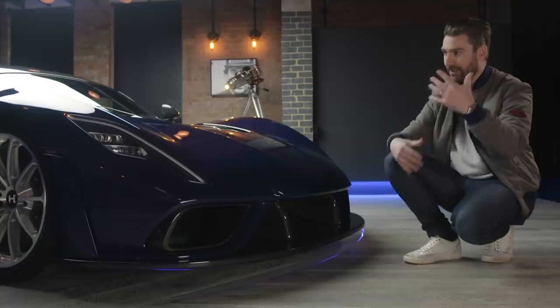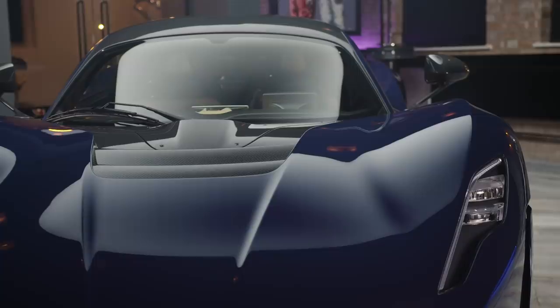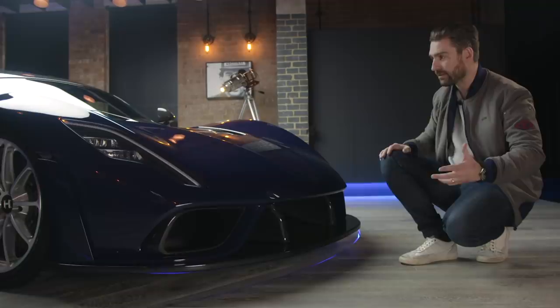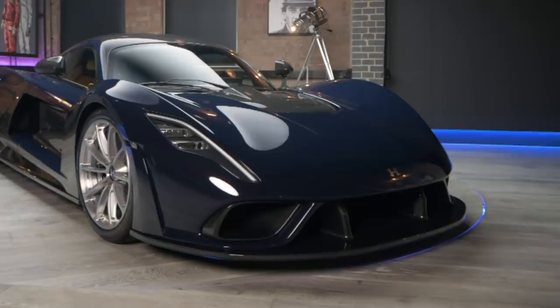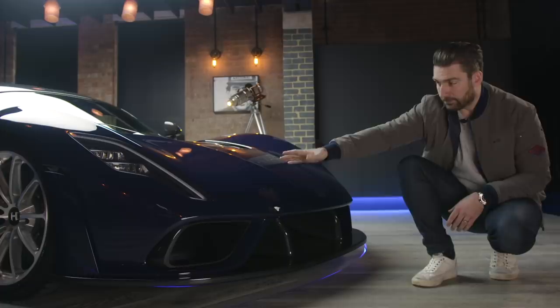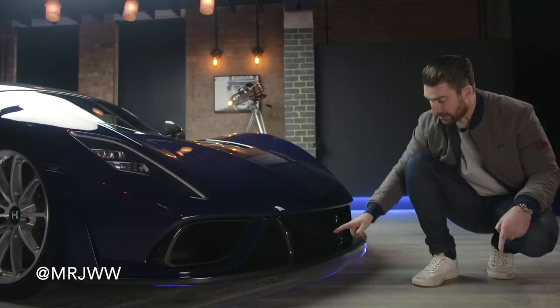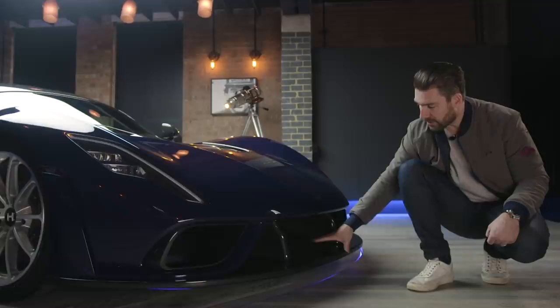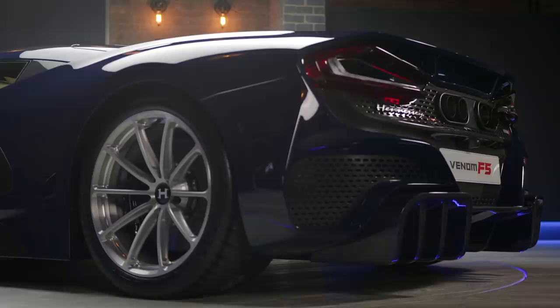The next big story is carbon fibre. On this car it's not just aesthetic — it's essential and functional. The whole nose is made from a single piece of carbon fibre, which means there are no shut lines or join lines on the front of the car. At ultimate high speed, that is a massive contributor to reducing drag and cutting through the air more easily. The single piece even extends all the way down here. The splitter is a separate part but forms part of the fundamental structure of the car — engineering taken very much from race cars.